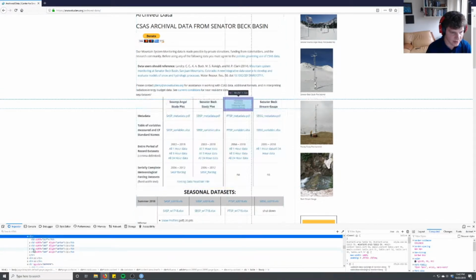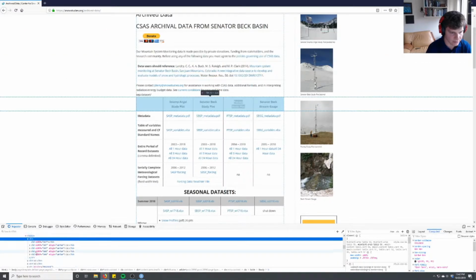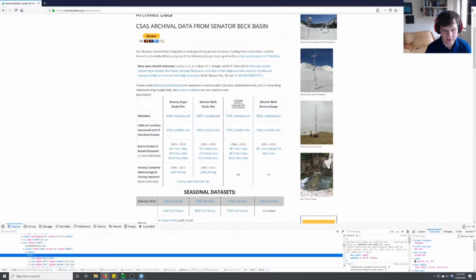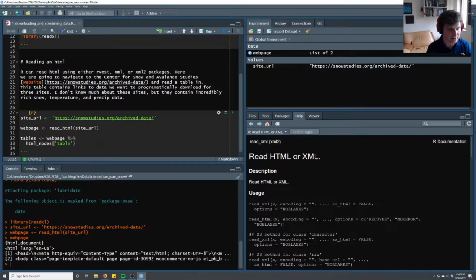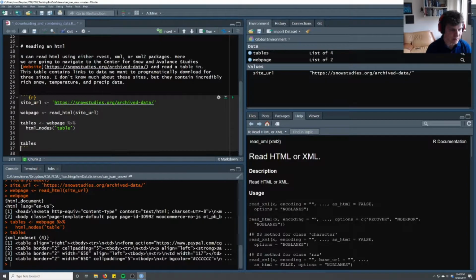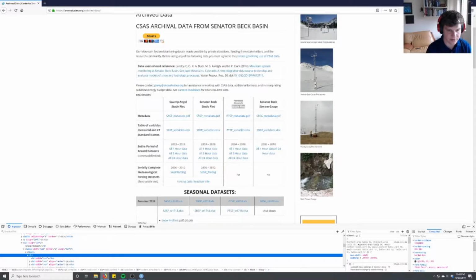So that's great, and then you can just look through it and see different ways that the table is organized. I can already tell that reading this table in is probably not going to be our likely approach because it has uneven spacing throughout, and R is going to struggle with that. But let's go ahead and extract the table nodes, and then we'll just say what is tables now. Okay, well, tables is a node set of 4, and there's just 4 different objects here. And let's see if we can slice out the third one, which I happen to know from trying is our table of interest, which has this data.